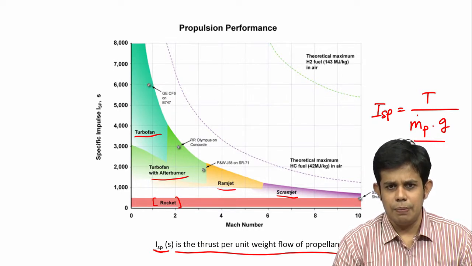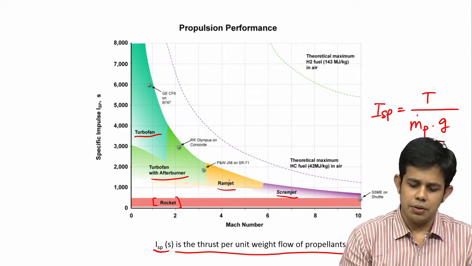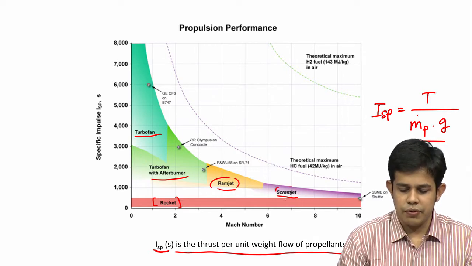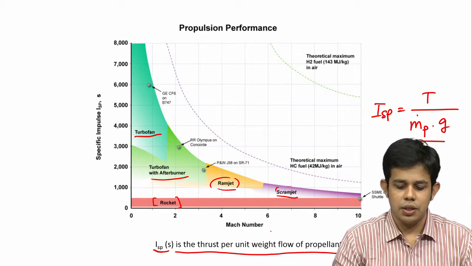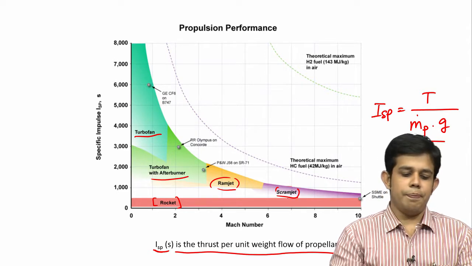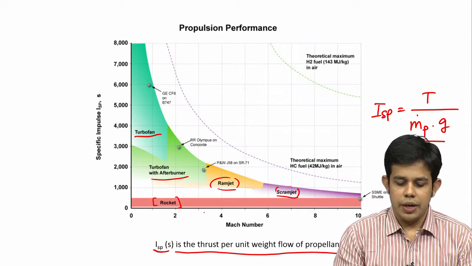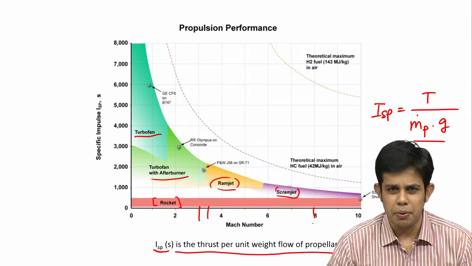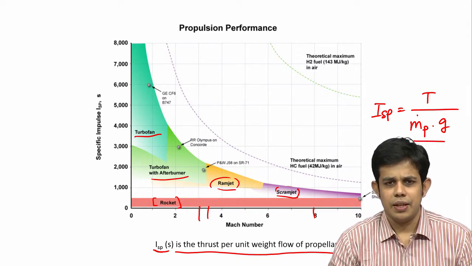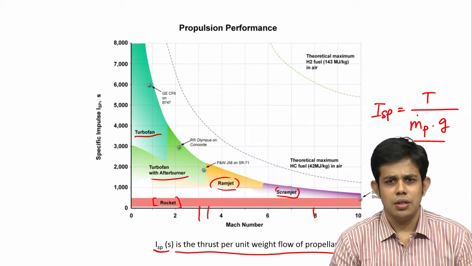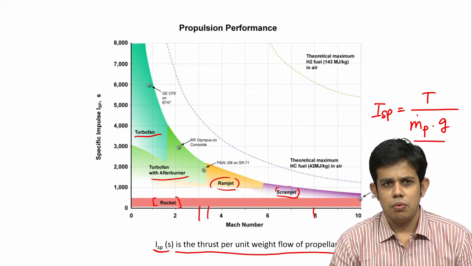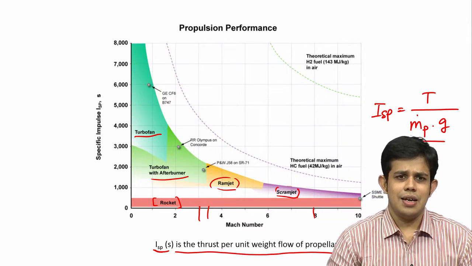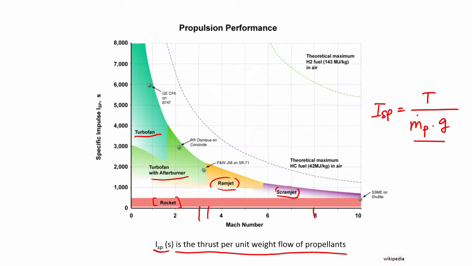So immediately that gives rise to much higher ISPs, or specific impulse, for all these air breathing engines with respect to the rocket. That is why you see that at higher Mach numbers, ramjets and scramjets offer ISPs which are more than 2 times that of a rocket, in a Mach number range of say 3.5 to 8, which is typically the regime of high speed propulsion. This is because in a scramjet engine you need to carry only the fuel, whereas the oxidizer is freely available from the air.